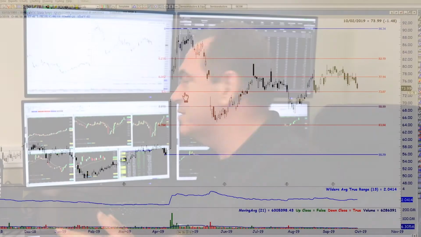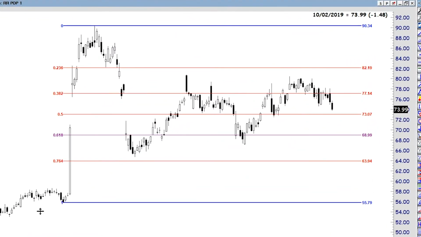If you've ever heard of a 50% retracement, if you're watching CNBC or another financial program, or some guru is talking about a 50% retracement, it is a Fibonacci number that they're referencing, whether they realize it or not. So if you look, we made this move up, and then we had a nice fail. We hesitated at this 236 level. We gapped down to the 382. We gapped down again to the 618.